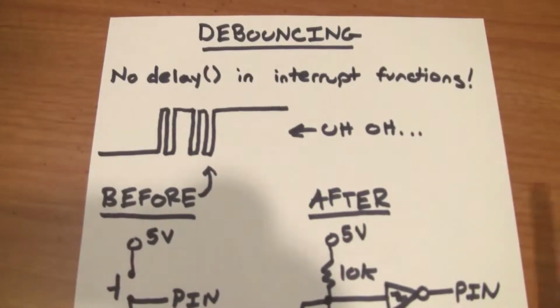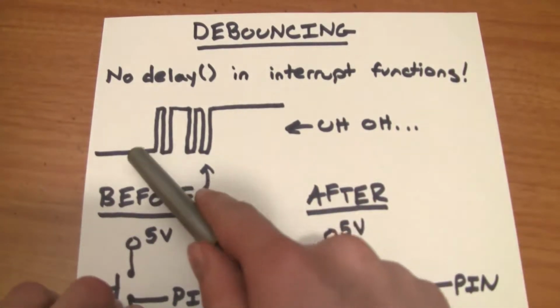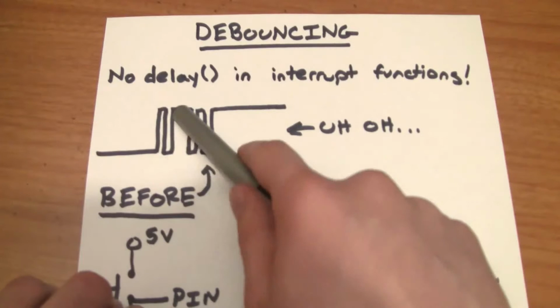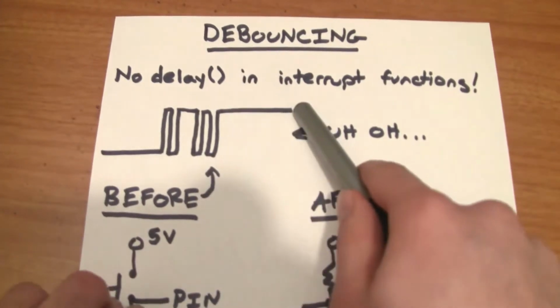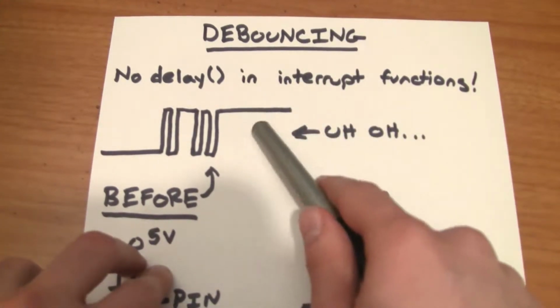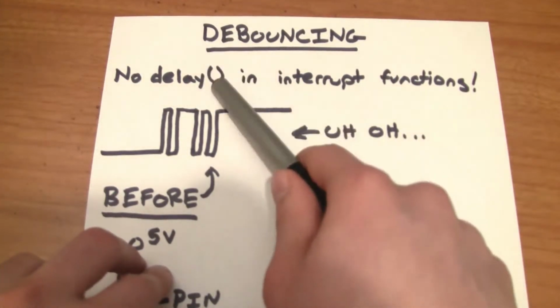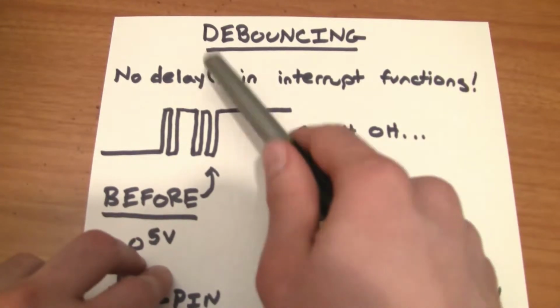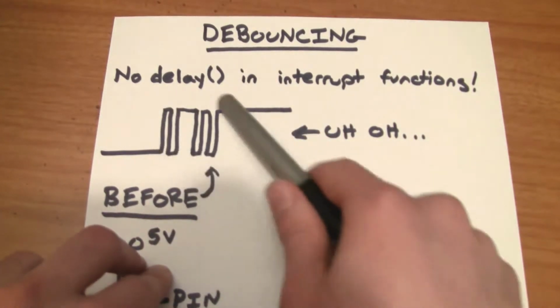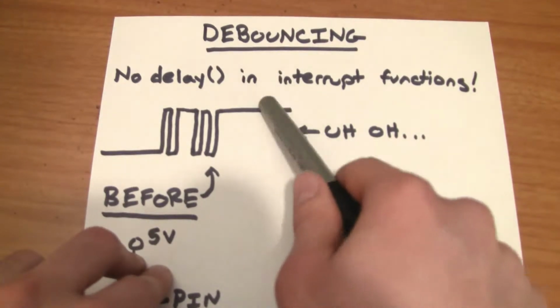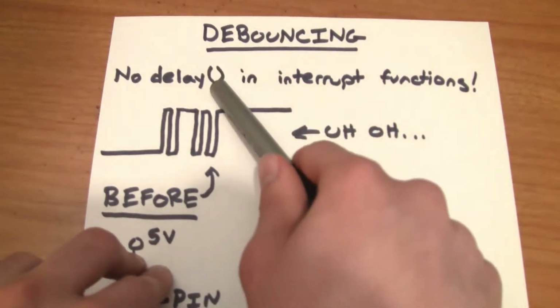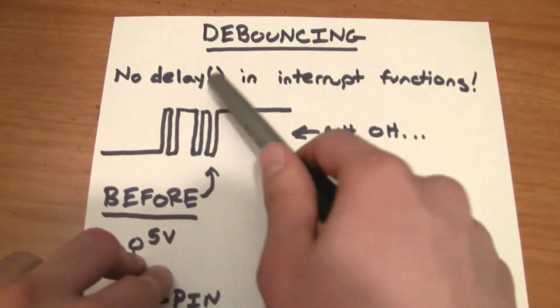Let's now talk about debouncing. I first mentioned debouncing in episode 2 of the tutorial series when we first hooked the button up to the Arduino to control something in the software. We ran into this issue where when you push a button, instead of just going from low to high, it actually jumps up and down first a little bit before it settles on a value of 5 volts. This is going to be a huge problem in interrupts because, one, we can't use the delay function inside interrupts, and delay was our primary means in software of dealing with this. We would just read it and then delay until after this had passed, and then read it again to get the actual value. But if we can't use delay functions in interrupts, how are we going to deal with this?